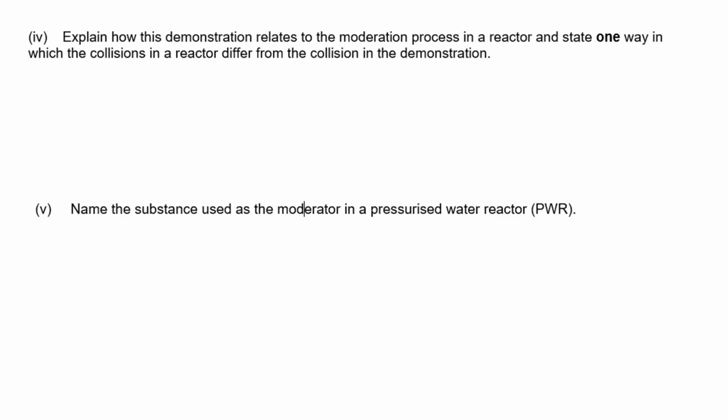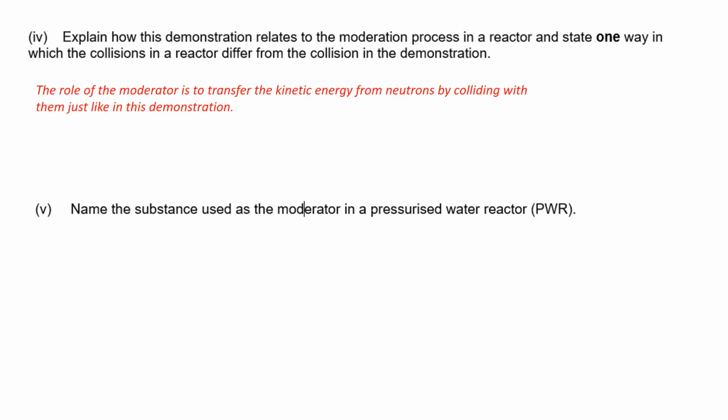Okay, so explain how this demo relates to the moderation process and state one way in which the collisions in the reactor differ from the collisions in the demonstration. So there are a few key differences there. First of all, in terms of relating it, the role of a moderator is to take away kinetic energy from neutrons by colliding with them, which is just like the demonstration.